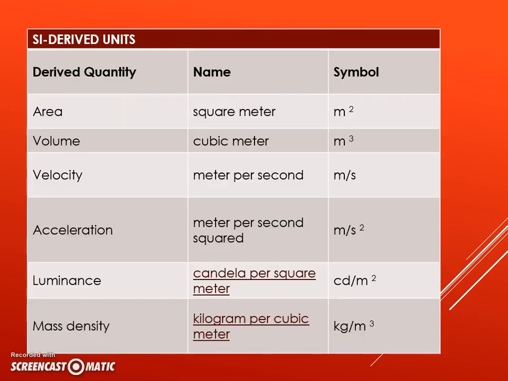Okay, here are some SI derived units. Area, of course you know that one. You've got square meters because you had to take a meter times a meter. Volume, you had to take a meter times a meter times a meter. Okay, in speed, it's distance per time, so it'd be meters per second. It could also be kilometers per hour, but the SI unit is meters per second. Okay, acceleration is meters per second every second.